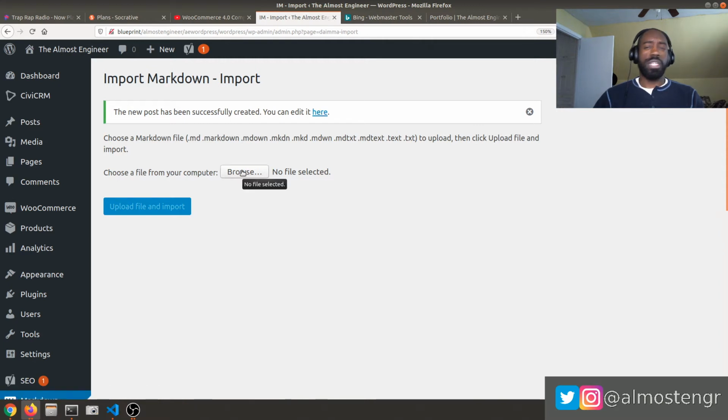It looks like you can only import one file at a time, which kind of sucks in my opinion. I wish they had made it so you could import multiple files at once. That way, in my case, because I'm importing pretty much an existing website, this is going to take a while to do. All right, so let's look at the page that it did import and see what it looks like.